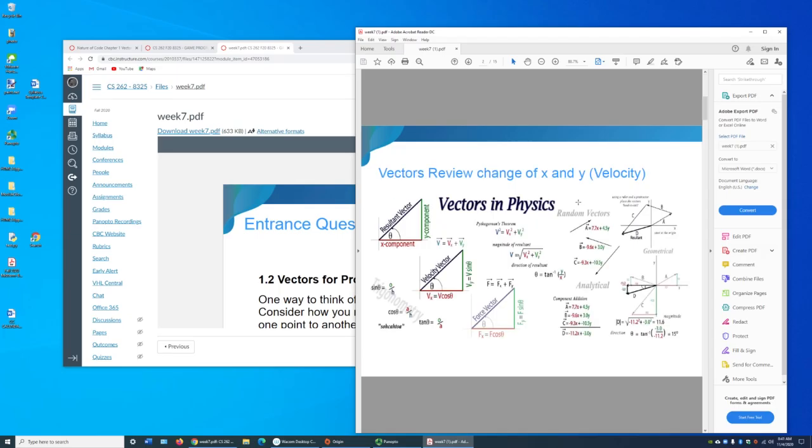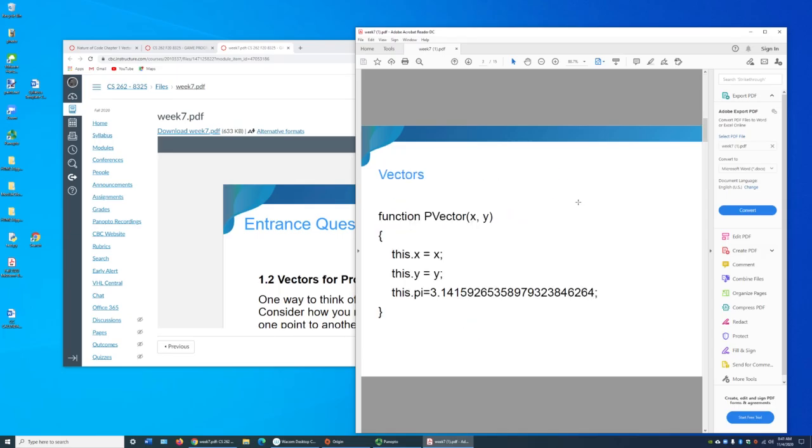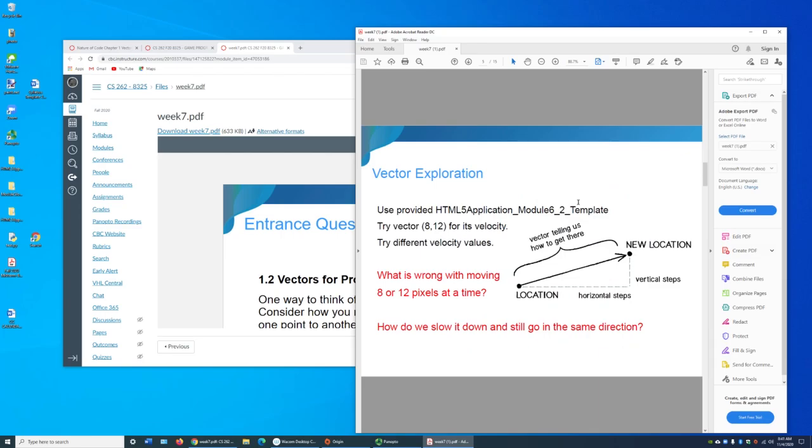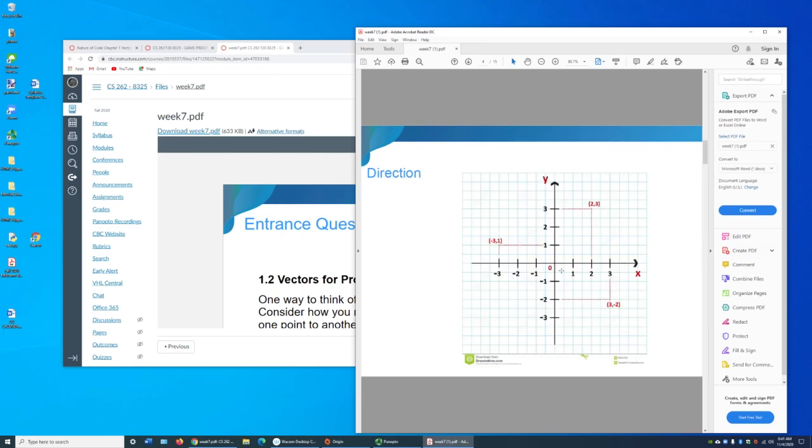So when we take a vector and we want to decide on how fast that vector travels, so any kind of direction vector that we have, such as 2, 3 going in this direction, negative 3, 1 is going in this direction, and 3, negative 2 is going in this direction.